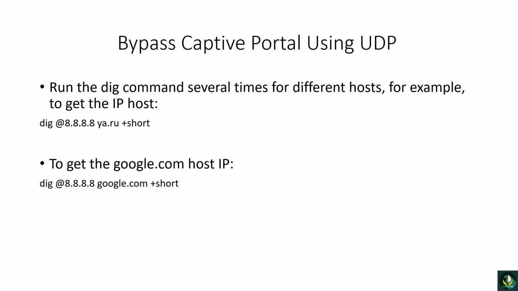You need to start by checking if DNS queries are being spoofed, which usually they are not. To do this, just run this command in the terminal several times for several hosts. So for example, to get the IP of a host, just type this. To get the Google host, type this, and so on, similar to this.